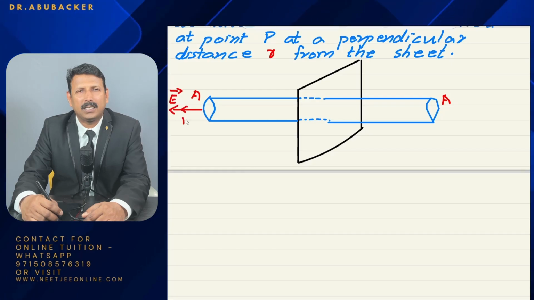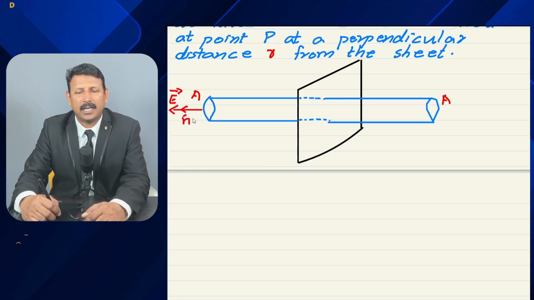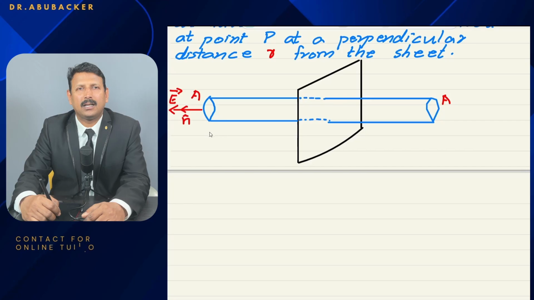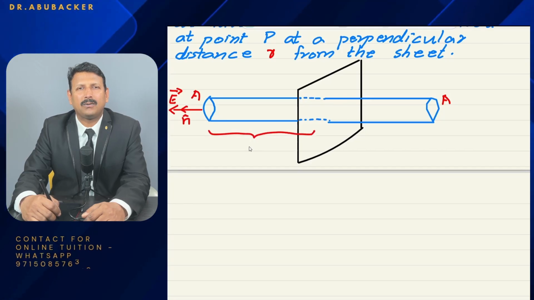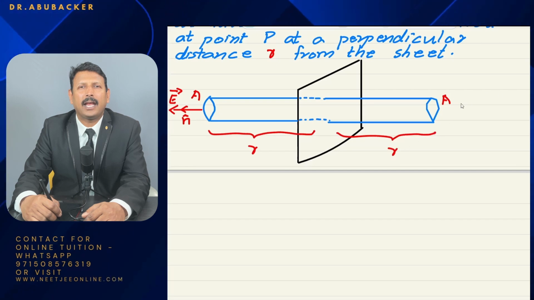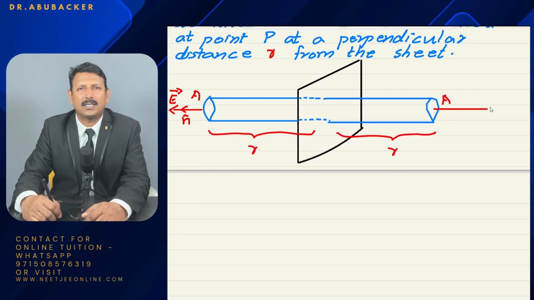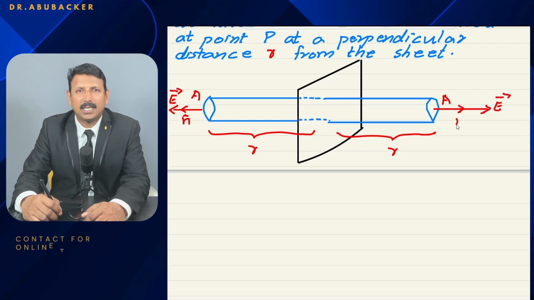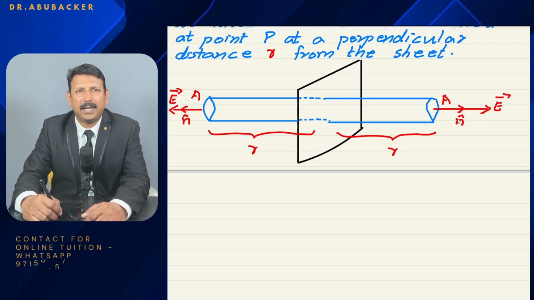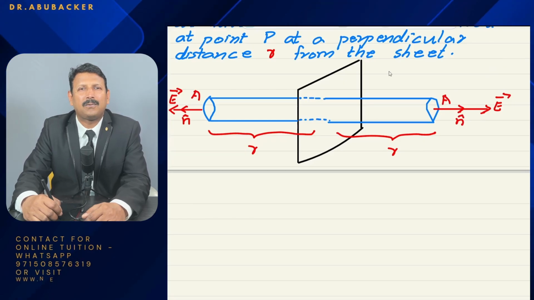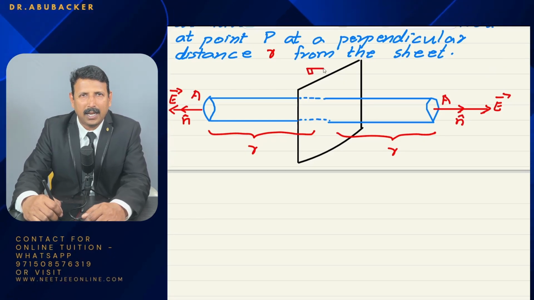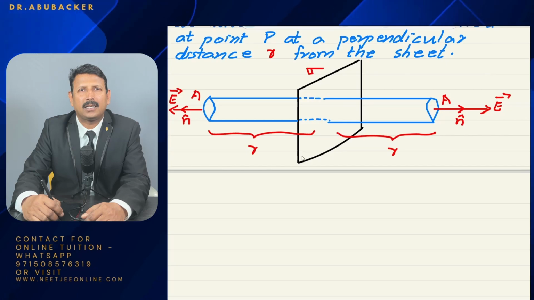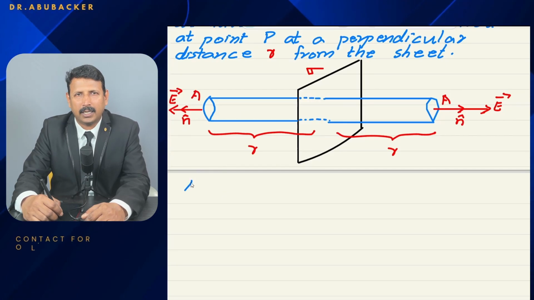Why away from the sheet? Because the charge we considered is positive charge. So the electric field from a positive charge will be away from the charge. That's why the direction of the electric field is marked away from the sheet on both sides. You can see E. And small r is also marked here, the distance of point P, the two end points of the cylinder, from the sheet. Sigma is labeled here, the surface charge density. I think all the marking and labeling of the diagram is finished.